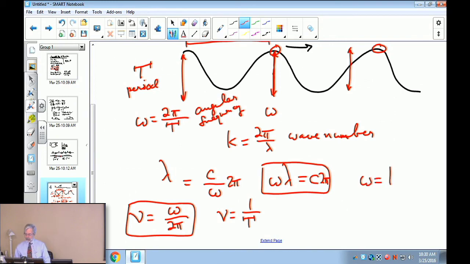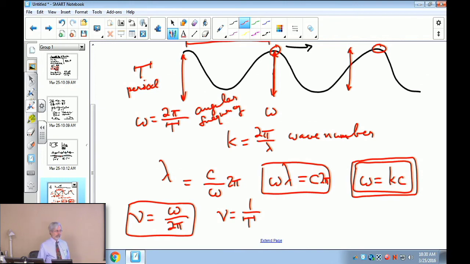Okay, writing this in terms of k and omega, this is what I was coming to here. The relationship between the frequency and the wavelength is usually written in that fashion. Omega is equal to kc here. So omega is fixed by the source, and lambda is then determined, so you could write it as ct, right? It's the distance traveled by the wave in one period. That's another way of saying it. How far does it go in one period? Well, that depends on how fast it's traveling, and the speed is c.